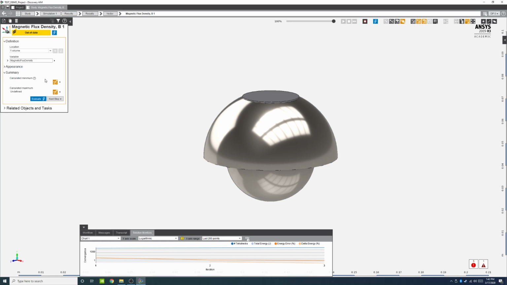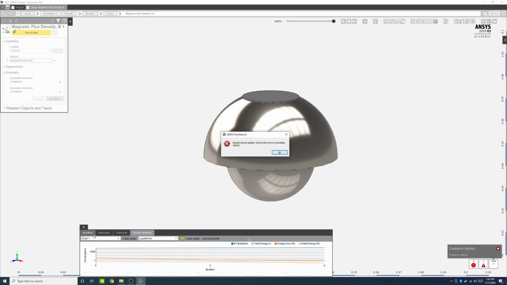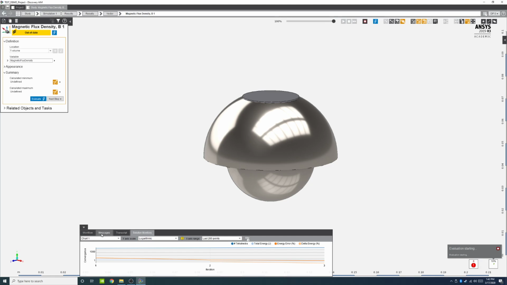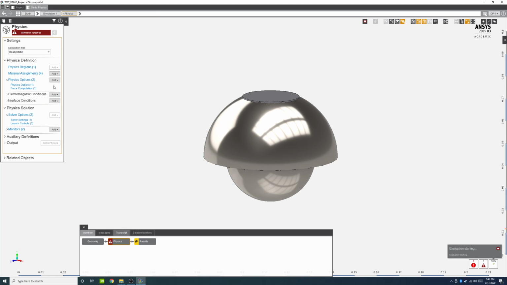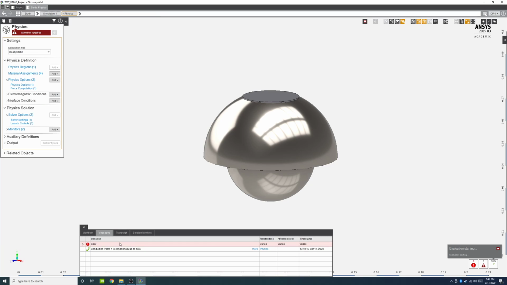Let's open up our results and show some of the things. So we can see there's preceding tasks. Great. Well, I guess we get to see Joey try to troubleshoot a thing live. Attention required. Details. Conduction path is conditionally up to date.